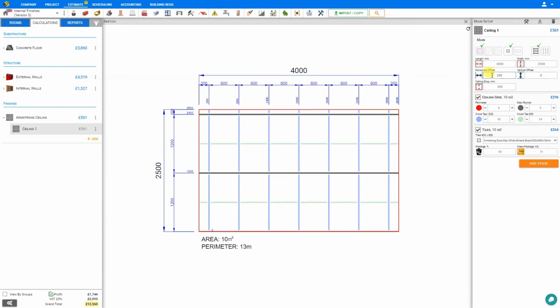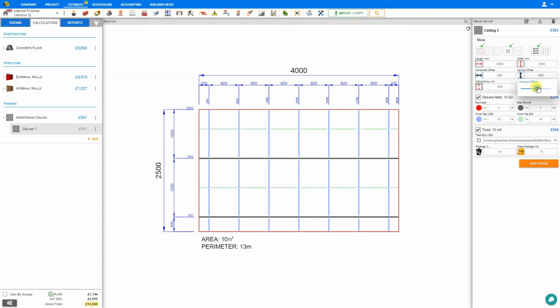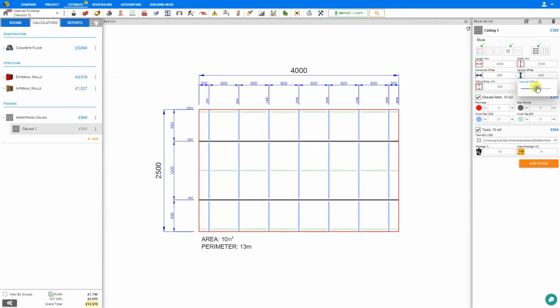We have additional settings here for horizontal and vertical offsets, and we can use this to make our tiles more symmetrical. So for example, currently our horizontal offset is relatively symmetrical, left to right. However, our vertical offset could use some adjustment. So we'll click on the vertical offset here, and then use the slider. And when we get those tiles to a midpoint that seems pleasing, there. And we can adjust that as necessary.